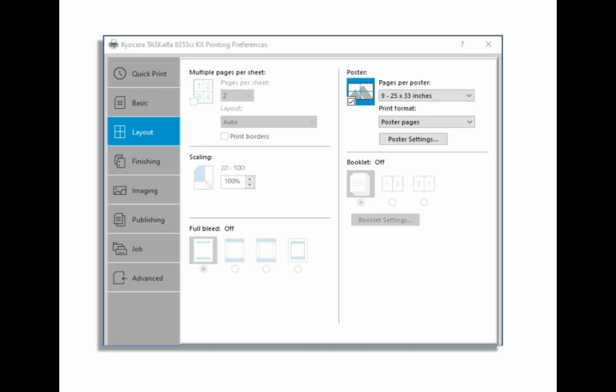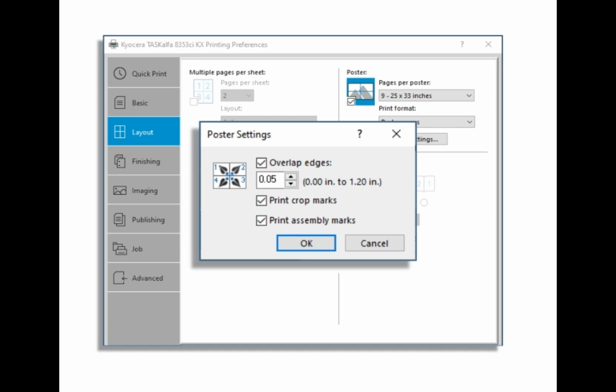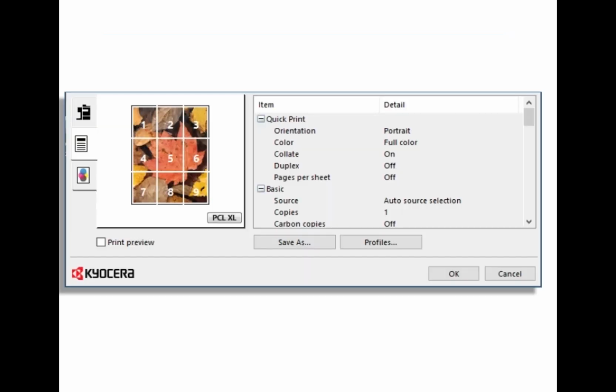document. Poster mode creates a document size that is larger than the paper your printing system can support. You can print a poster or banner up to 25 times larger than your original document. Proof sheets can be printed with or without the poster pages. Segments of the poster document are printed on several sheets of paper, and with the assistance of poster settings, you can reassemble the sheets to create the poster. The bottom frame of the driver illustrates the layout of the poster pages.